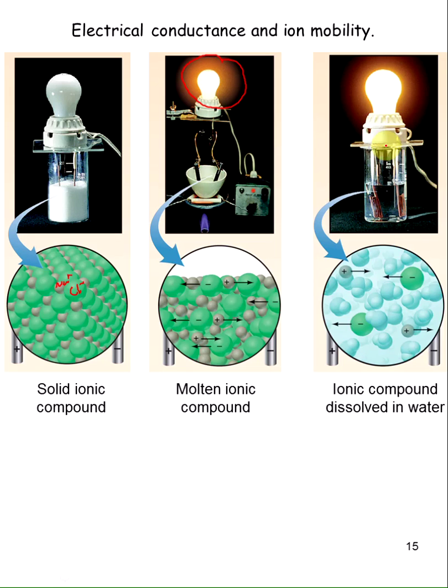Now, another way that we can get the light bulb to light up is if we take our sodium and our chloride and dissolve it in water. So remember, the chloride ions are going to be surrounded by the positive ends of our water molecules to solvate it, and then our cations are going to be surrounded by the negative ends of our water molecules to help solvate it. And this breaks up the ionic lattice. And when it does that, the ions are free to move about in solution, kind of like they were in the molten form. But this time they're surrounded by water, and the water is a solvent that helps carry it. And in this case, since the charges can move back and forth, we get a flow of electrons and it completes the circuit, and the light bulb lights up as well.